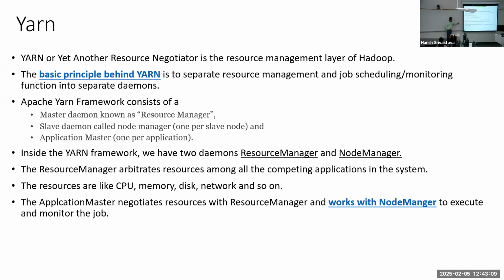When application master gets the resource identification from the resource manager, it goes to the data node. Within the data node, there is a process called node manager running. It runs in the data node. While running the job on the data node, the node manager constantly monitors how the process is running. Clear? Or do you want me to explain again?